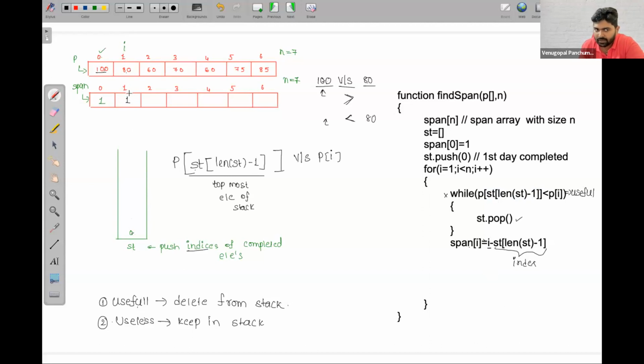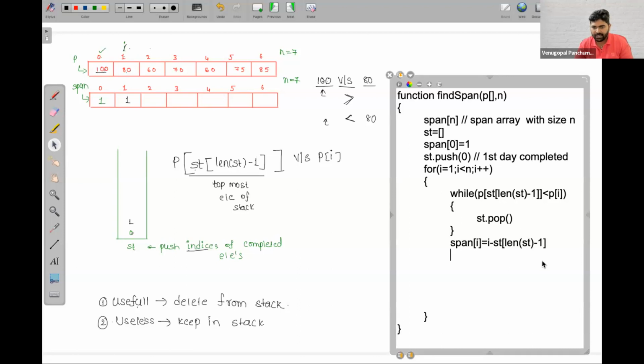Then before you increment this I, please push this value into the stack so that it is remembered that day is completed. After this, st.push I, the index I will push it.